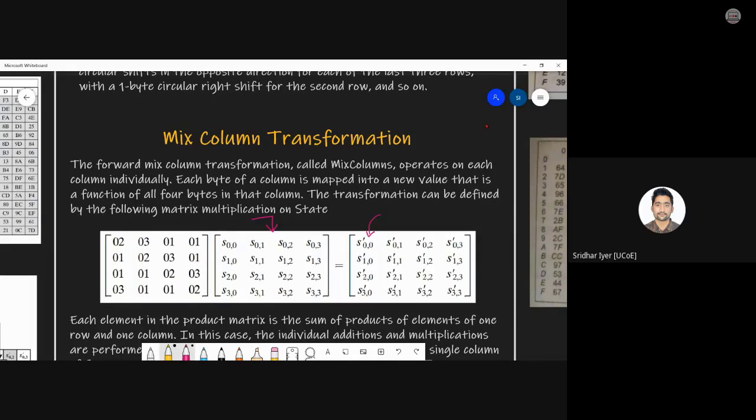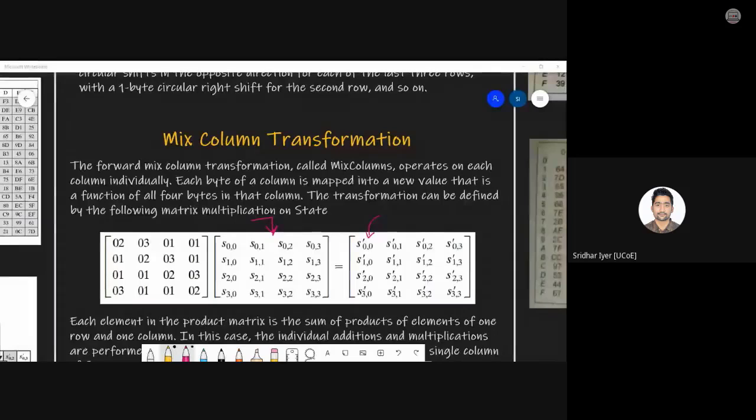So once we are out of that shift row phase, whatever matrix we are having, this is that matrix only. Fine. Is it clear? It is nothing but your input. Fine. Any confusion with this? We have already seen two stages before this, that is S bytes or substitute bytes and shift rows. So whatever is the output of shift rows, this is that matrix.